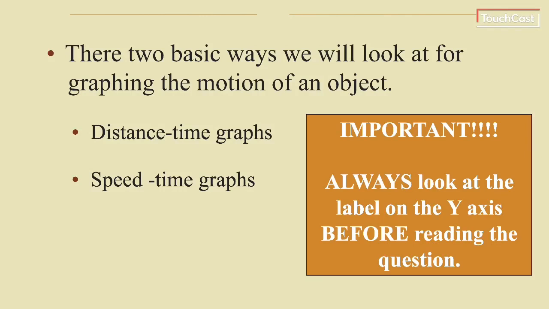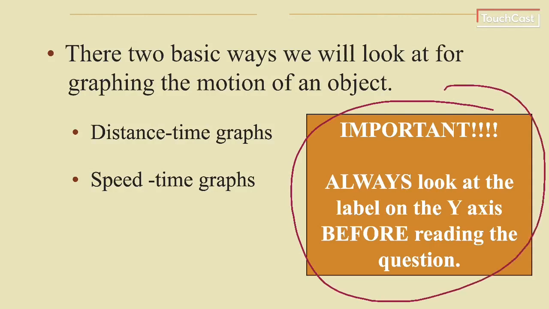One thing I would like to point out is there are two basic ways that we will look at graphs for the motion of an object. For today, we're going to be looking at distance time graphs only. It is very important, ladies and gentlemen, that we look at the y-axis. That is the most important one. Remember, the y-axis is the vertical axis.